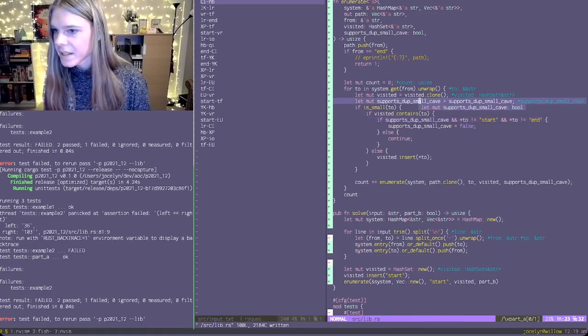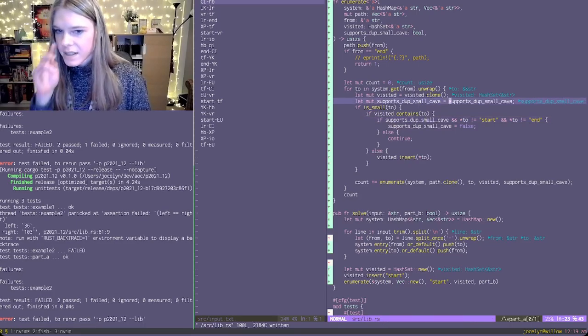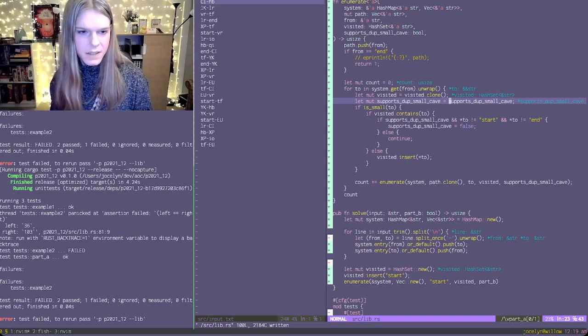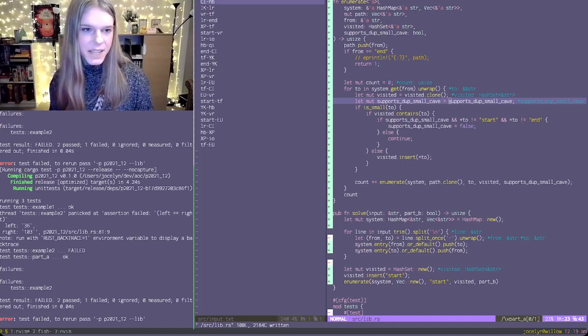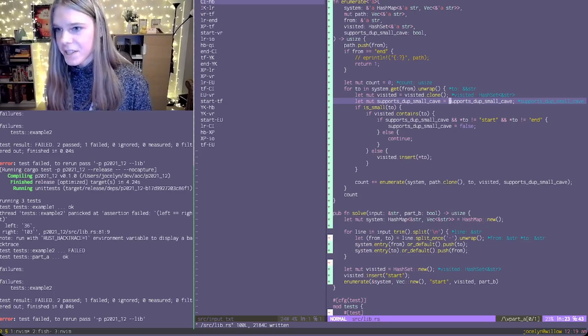Oh, the slightly larger example has 103, so let's make sure we're actually doing the right example.